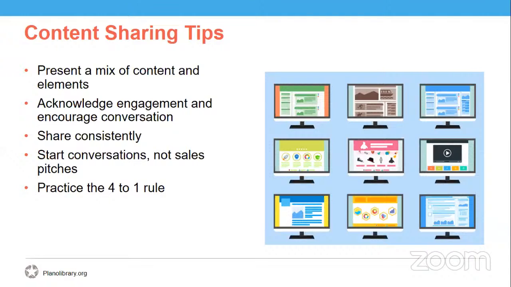And finally, practice the 4-to-1 rule. While some of your content will point other users towards your products or services, be mindful that you're not spending all of your time drawing attention to your business. Experts recommend that for each post that you share that highlights your own business, your services, or your accomplishments, you should post at least 4 pieces of relevant content written by others. These might be insights from your field or particular ideas that resonate with you. You're establishing that reciprocity in relationships while also showing others what's important to you.